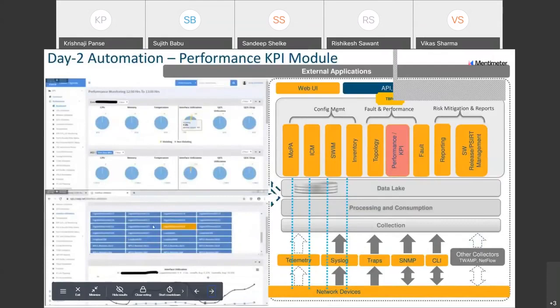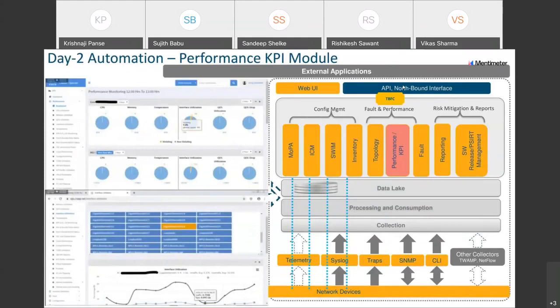I think typically for a NOC user, when they get any kind of alert or want to see how the network is connected, for a smaller network it is easy, or for a very well-designed network completely adhering to the planning rules it probably could be easy, but that is not reality normally. One has to go back to topology to see how it's connected, who the neighbors are, and so on. But when you are in topology, there are a lot of other factors one would like to know. What's the config on the device? What are the last few traps, and the current traps, on the device? What are the syslogs on this device if there's an issue?